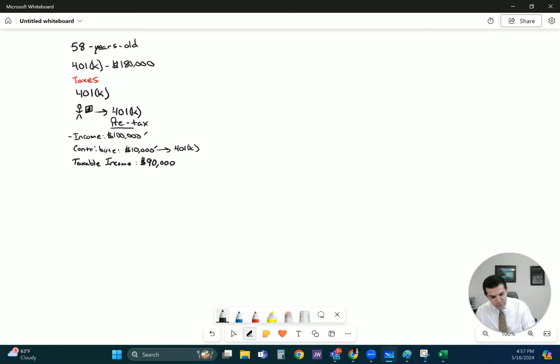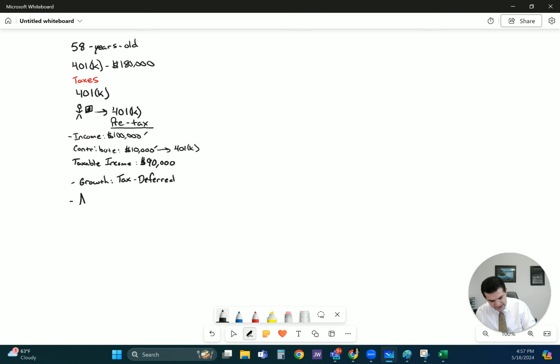Anyway, it's funded with pre-tax dollars. So you have not paid taxes on any money that you contribute into the 401k. The growth on the account is tax deferred. What that means is as it grows, you do not have to pay any taxes. What about when it comes to you using the money? So if you say, I want my money, how do I get it?